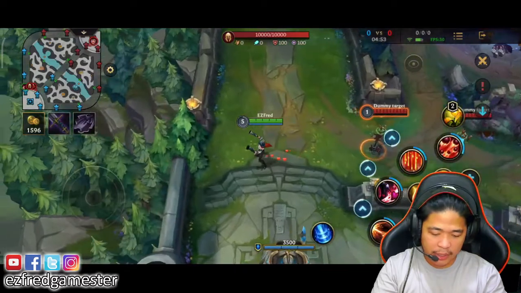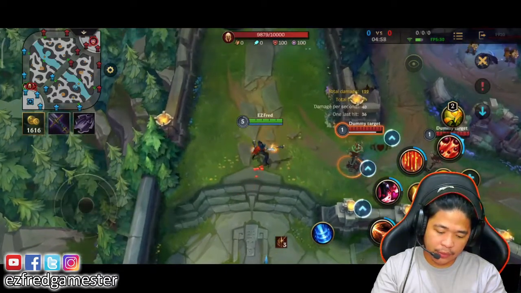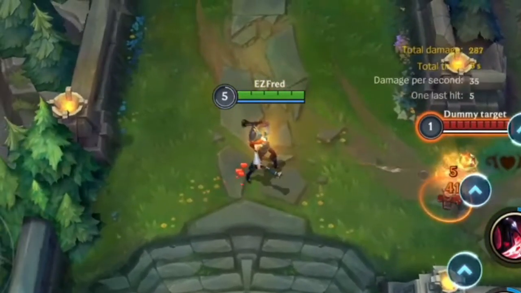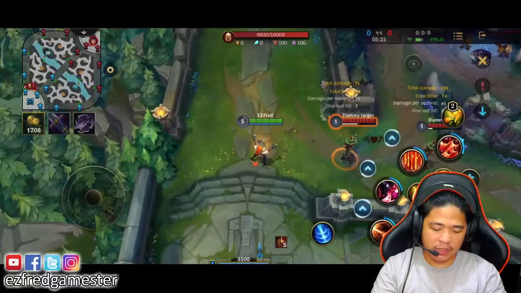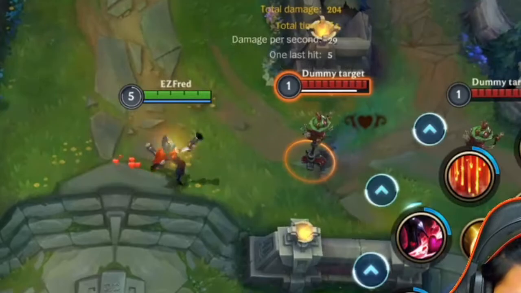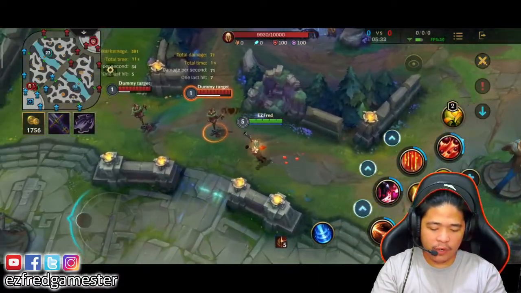Okay, so let's try it. Passive first. 1, 4. I'm not sure if this is gonna apply. There you go. I think I received it, right? This is the active. Alright, so there's a difference in attack speed. 40% attack speed increase. Now let's go for the third skill.